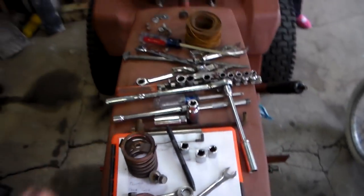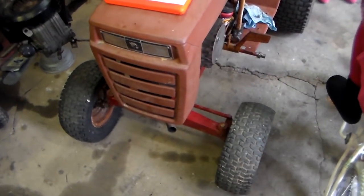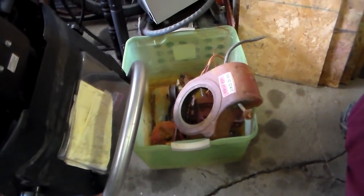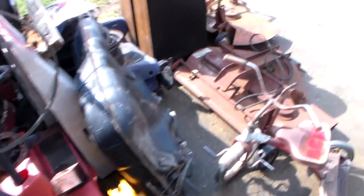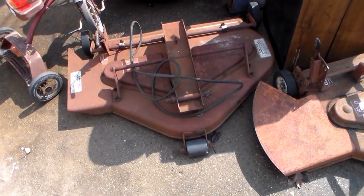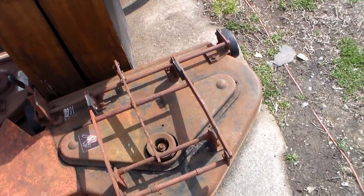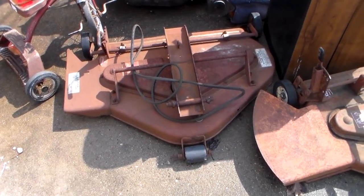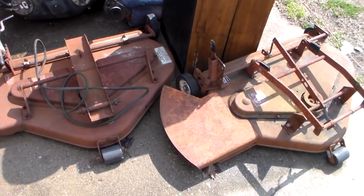I've got a nice little list of things I need to finish this project. When this tractor was brought to me it was literally in pieces. Here's one of the totes it was in — as you can see there's still a bunch of pieces in there, but those are all bonus parts except for that shield, which needs to go back on. It also came with a couple of mowing decks and a big plow. The plow is what he wanted so he can plow his driveway. The mowing decks are for sale if anyone needs one for an old Wheel Horse. That deck has one spindle that's kind of seized up right now, but it could probably get freed up. This deck works but does have a little bit of a rust hole — not bad though, it's in pretty good shape, definitely worth restoring.